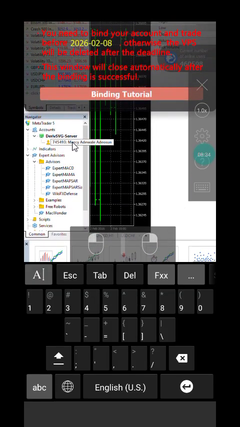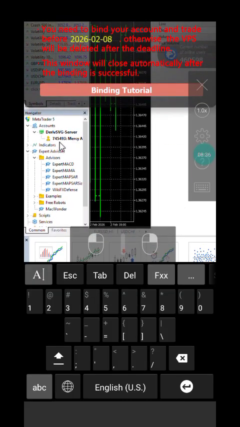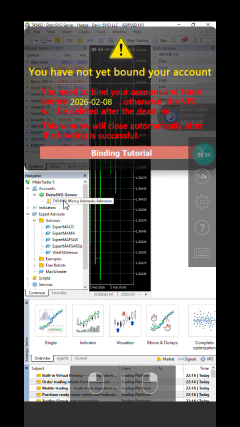Now I've successfully logged in to my trading account. That's why you can see my name here, Messi Adewale George. Now, for this thing to disappear, we need to bind this trading account.